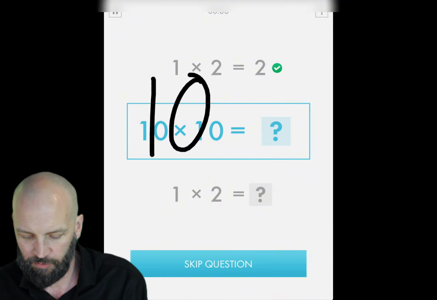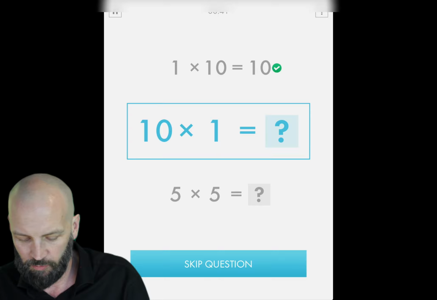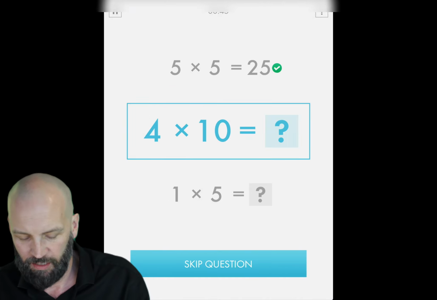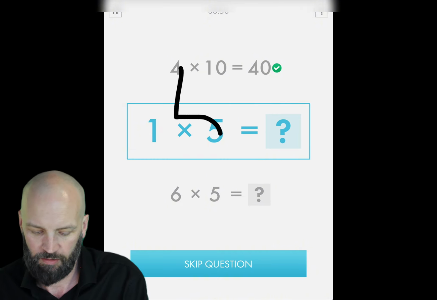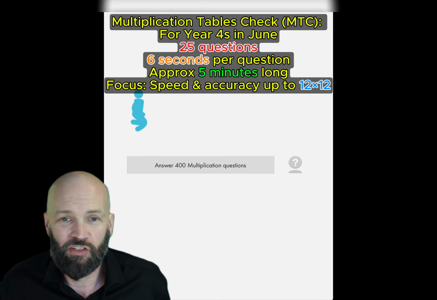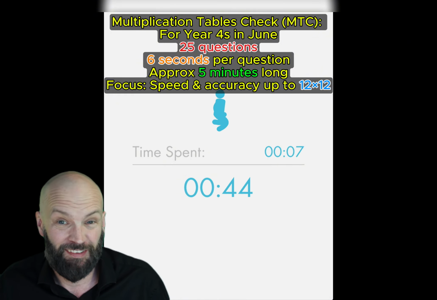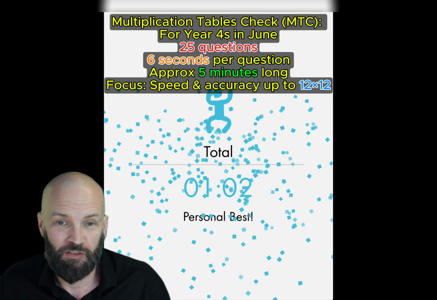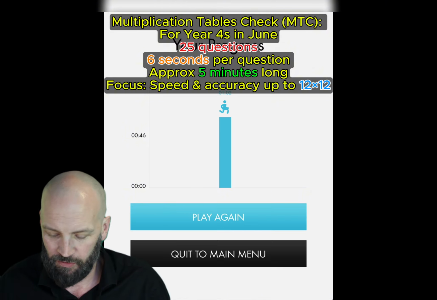It's come up with the same one a few times. It is a bit of a random number generator here, and this is the easy mode we're on. You might be thinking, this is a little bit fast and furious, but the year 4 multiplication test is coming up, and in that they have 25 questions and they have 6 seconds per question to answer, so they've got about 5 minutes in total. So you do need to have fast recall of your multiplication skills. So that's the basics for this one.